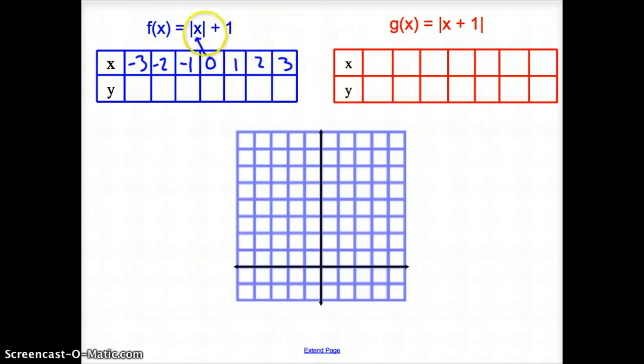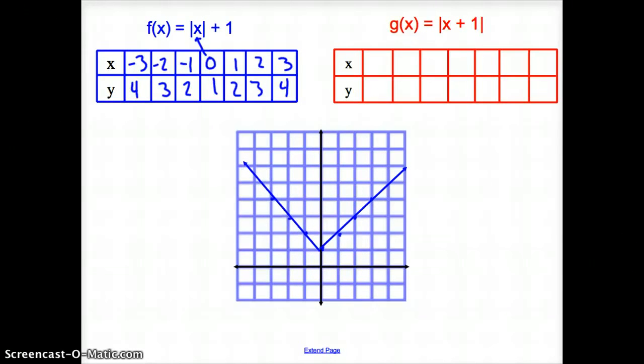So now if I put 0 in for that x, it would be 1. If I put 1 in, it would be 2, 3, and 4. Now if I put negative 1 in, be careful here, ladies and gentlemen, negative 1 is actually a positive 1, so it would be 2, 3, and 4 here as well. So if we would graph this, we would have 0, 1. We would have 1, 2, 2, 3, 3, 4. We would also have negative 1, 2. We would have negative 2, 3, and we'd have negative 3, 4. We could then connect our dots with a line. And so again, we have a graph that looks like a V.